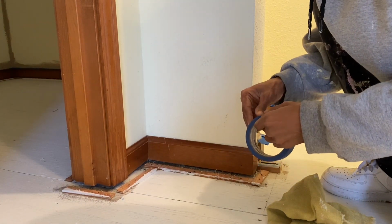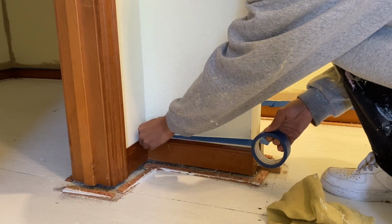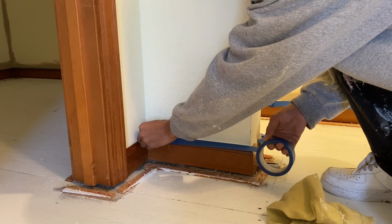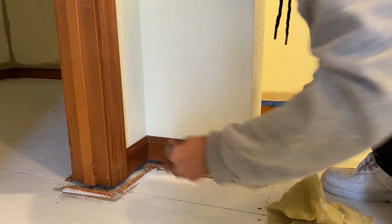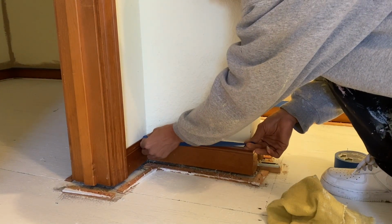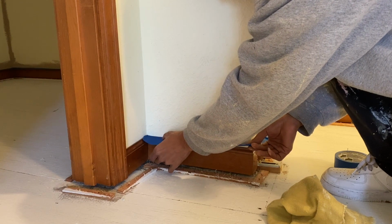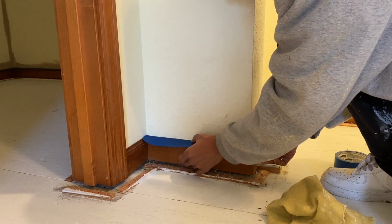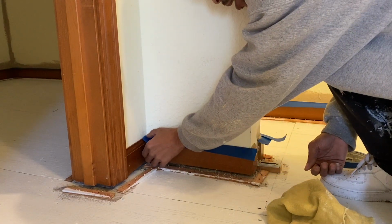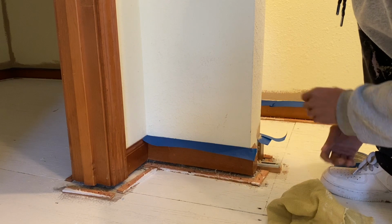Now, what I like to do is kind of get an idea on what I wanna be covering. Run my tape to about that length, maybe a little bit over. And then I place the tape. Start in the corner. And I'm just using my thumb to press it down in there. Now, if it was dusty, it wouldn't stick. And if it did stick, it wouldn't stick well.